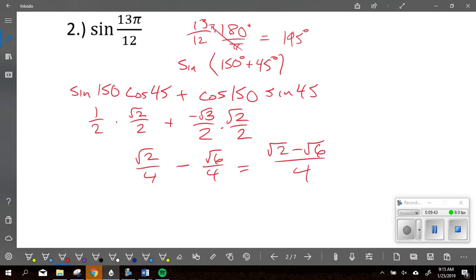Did somebody pick different numbers? Did you get the same thing? Yeah, you might have had a negative radical 6 first plus radical 2, but it doesn't matter. Every answer you get in these problems is going to be the same. When we do sine and cosine, it's always got a radical 6. It's always got a radical 2. It's always got a 4. The only thing is which one's positive, which one's negative. They could both be positive. One could be negative. They both could be negative. It just matters where you fall in the circle. Questions with that? Yes, sir.